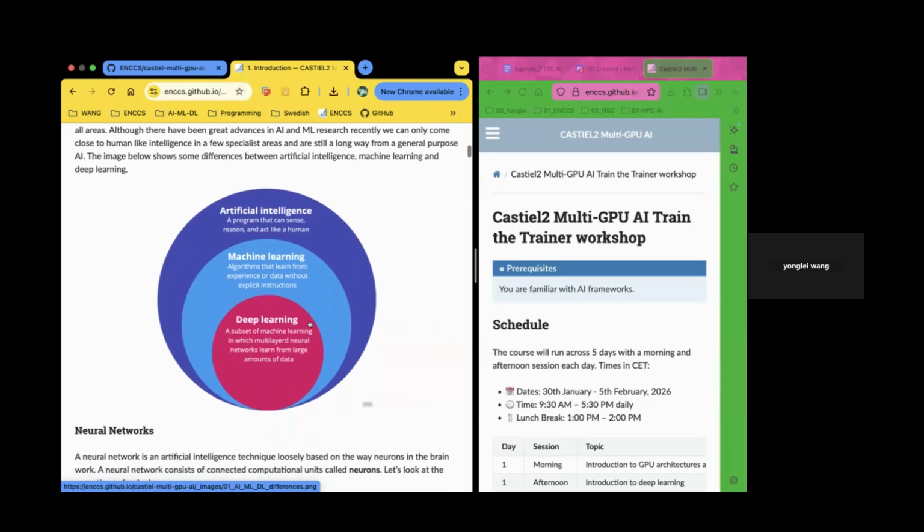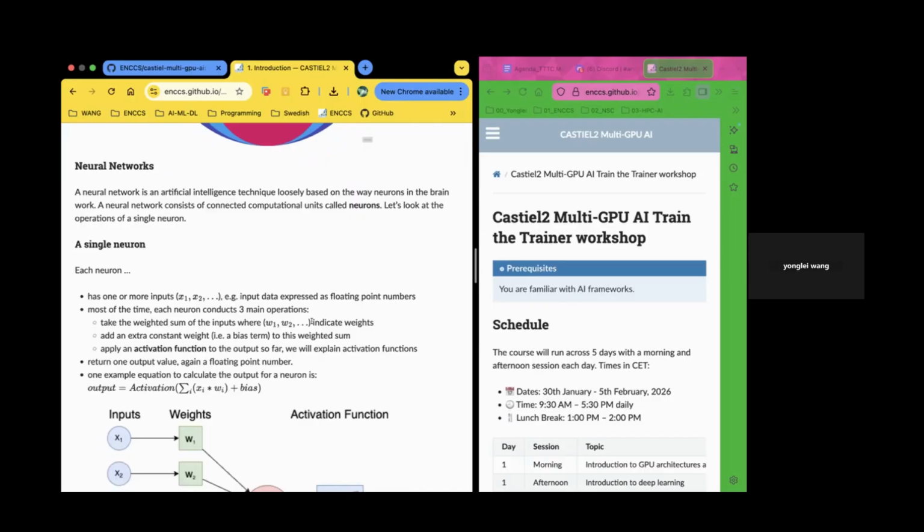If we further narrow down this domain, that is deep learning. Deep learning is a specific subset of machine learning. It uses neural networks to learn complex patterns in datasets. Deep learning is especially good at working with unstructured data such as images, audio, videos, and also text data. Because of this, it is widely used in areas like image recognition, speech recognition, computer vision, and language processing.